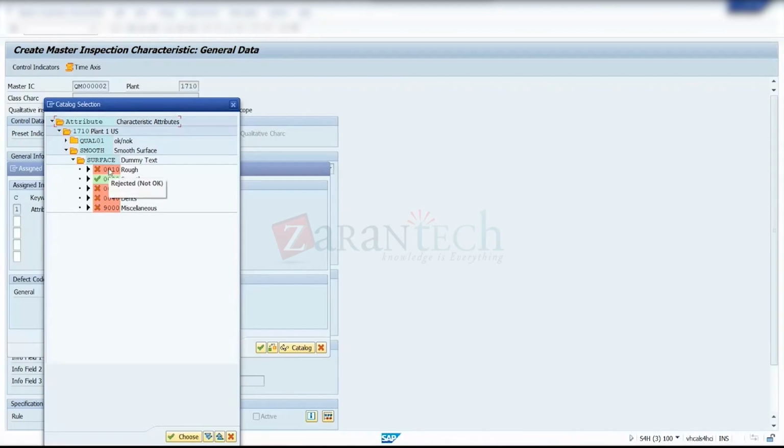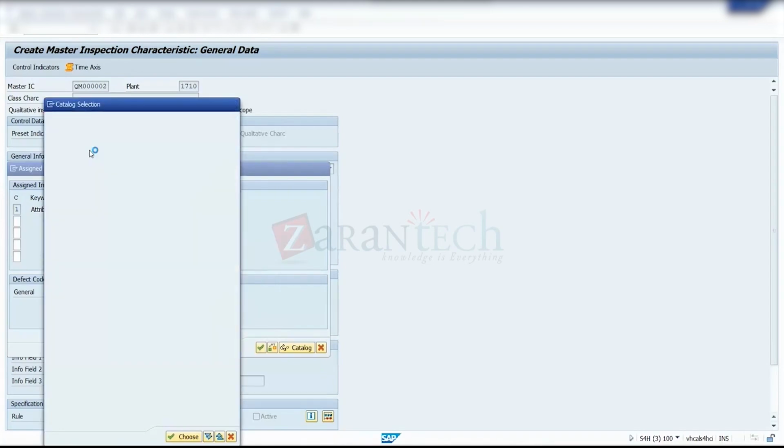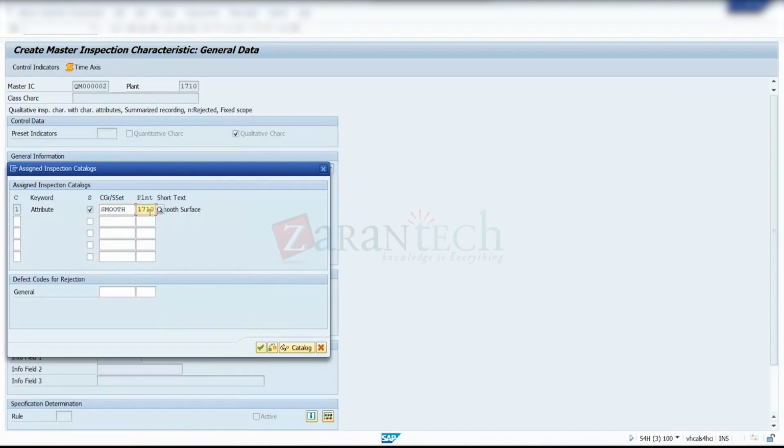Based on your valuation criteria, before you have created: rough is rejected, smooth is accepted, scratches rejected, dents rejected, miscellaneous rejected. Sorry, I need to select the selected set. So this will be activated for this characteristic.